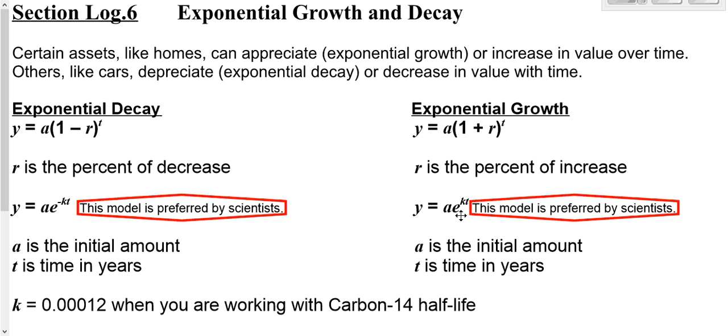Notice how, if it's a scientific situation, we're using these bottom ones, and this exponential growth is similar to this exponential decay. Except the decay, you had a negative k or we're subtracting k. Over here, you have a positive k in your exponent. But the y, the a, the r, the t, and the k all still represent the same idea.